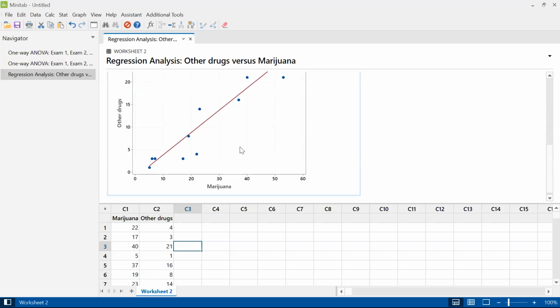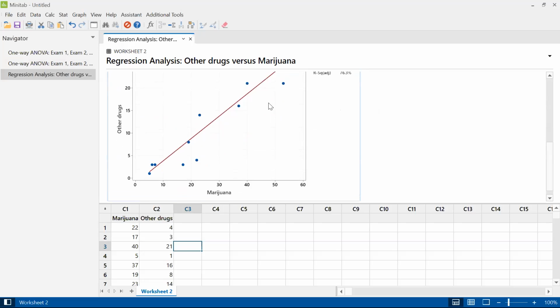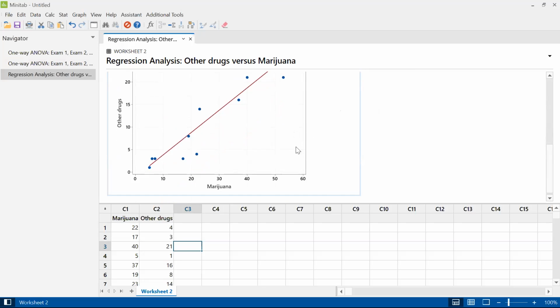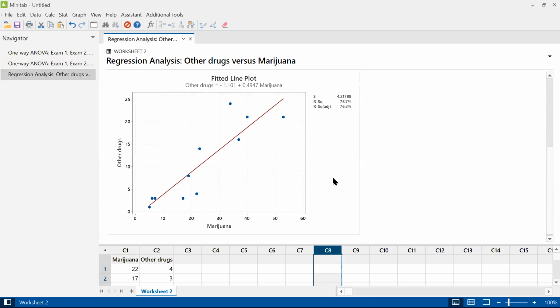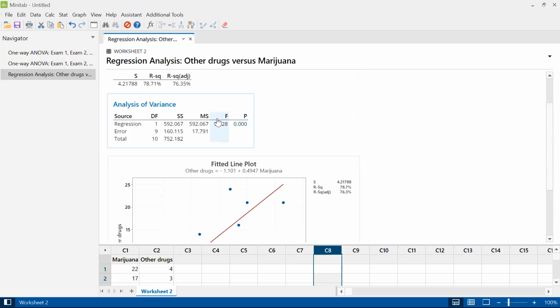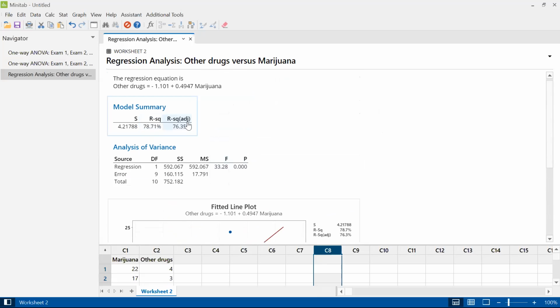So here's our picture. There's a bunch that are low on each, a bunch that are high on each. They go up in a line, and there's not many dots in the bottom right or the top left, although the dots that we do have aren't exactly on the line. This one's pretty far, these two are pretty far. So our R squared is okay, but not great. Our R squared number, not the adjusted one, I don't really know how that adjustment works, but this unadjusted one is 78.71%.